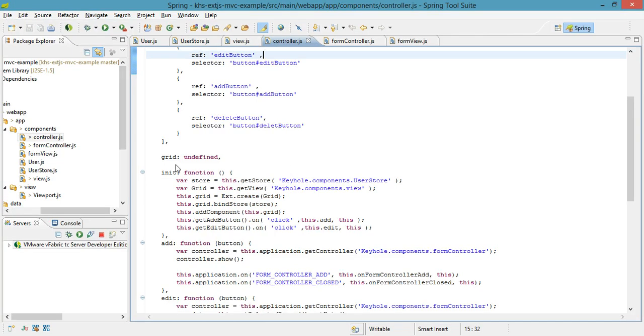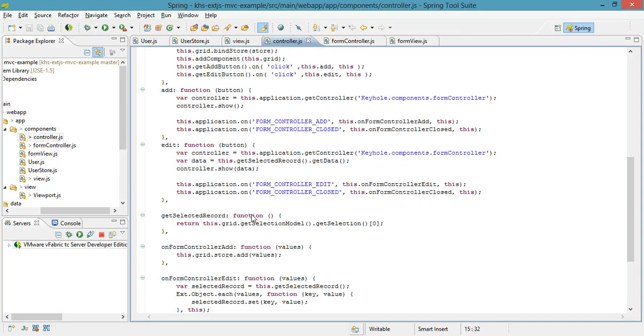So, also in my init method, like I said, is the creation of my view. The first thing I do is I load up my store. The second thing I do is load up my grid. I then create an instance of my grid and bind it with my store. This is because my controller is the one that's really responsible for putting together my views and my models. The init method is also a good place for this, but the framework is pretty flexible on which exact method does this. So, these are the rest of my methods.